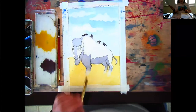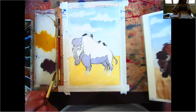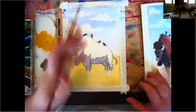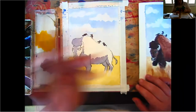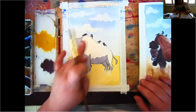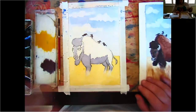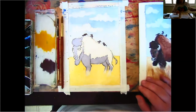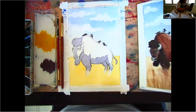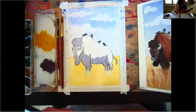So once we're here, the next step we need to do is do the base layer for the bison, but we can't because this is drying. So I want to bring up this video so you guys can catch up.